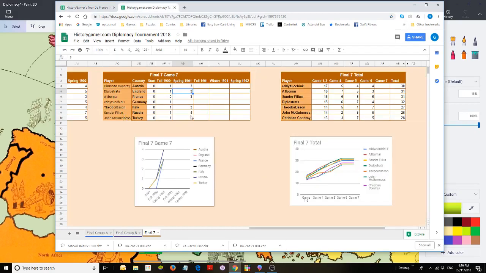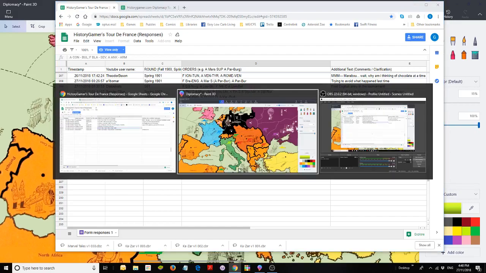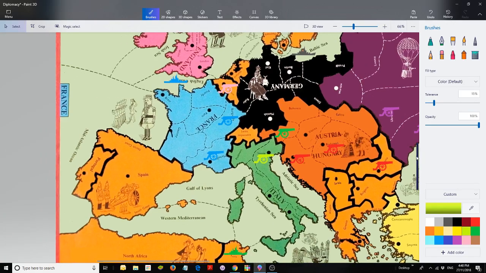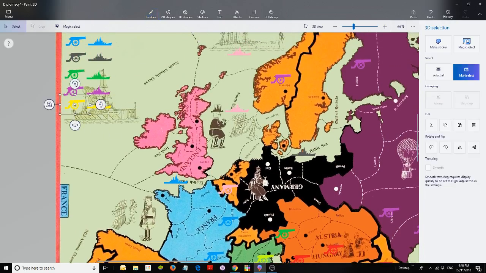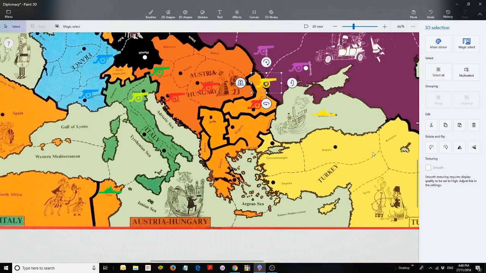Next is John McGuinness. John McGuinness is playing Turkey. And he says, Army Constantinople to Bulgaria, fleet Black Sea to Sevastopol, Army Ankara to Armenia. I'm going to have to look Armenia up. Okay, let's start off. I need Army Constantinople to Bulgaria. I need some Turkish armies. There we go. There's a Turkish army. Down through here. Constantinople to Bulgaria. Yes, in.